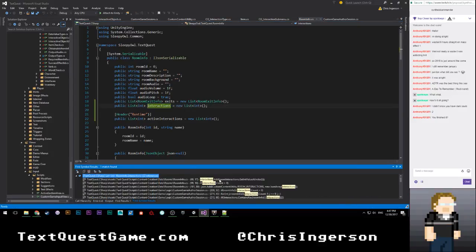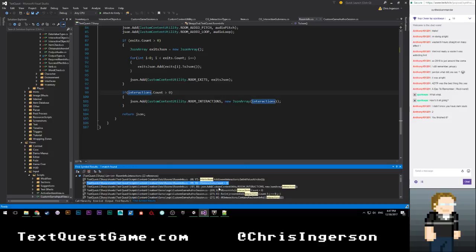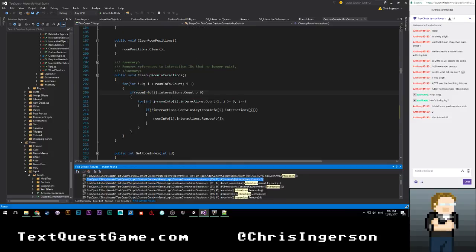Find all references. Interactions.count. Here we are. So you can see that I'm kind of just referencing it. I'm not actually directly doing anything with it within its own class. I'm having other classes do stuff with that data instead. So I mean, I could have a list of lists, that are the active interactions per room.